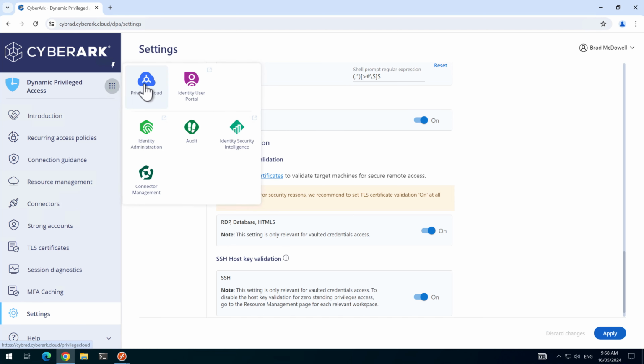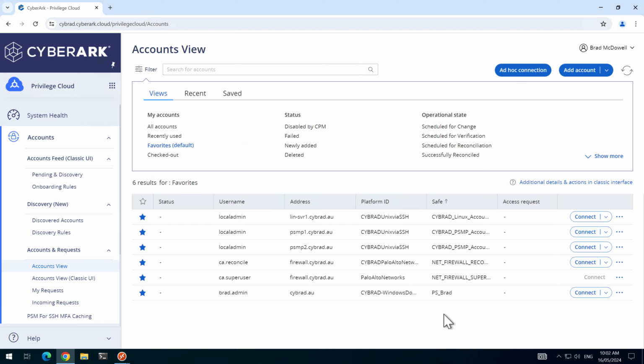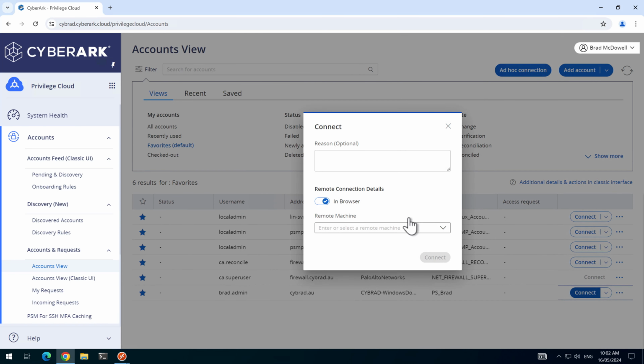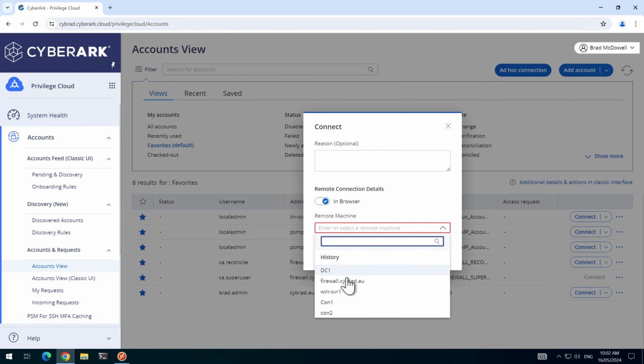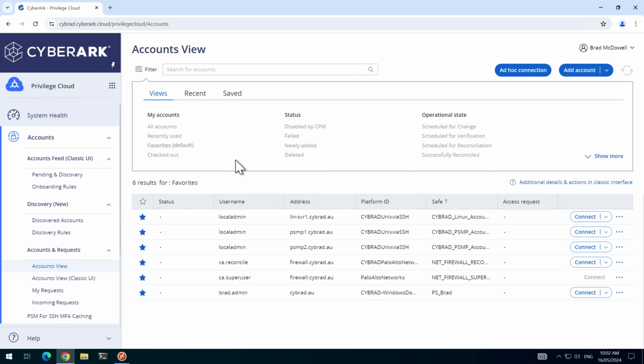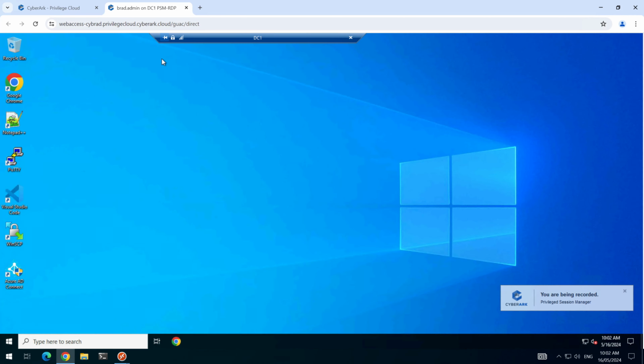Now I'll switch back to Privilege Cloud. And what I'll touch on next is, in a previous video we set up the HTML5 Gateway workflow here. So I'm talking about the in-browser mode. So when we connect currently in this lab, the browser mode, we'll see up in the address bar here this format of the URL. This is the legacy method of how we connect to the HTML5 Gateway. And what we'll do next in the video is just change this to using DPA to improve our connectivity. So I'll just close this.